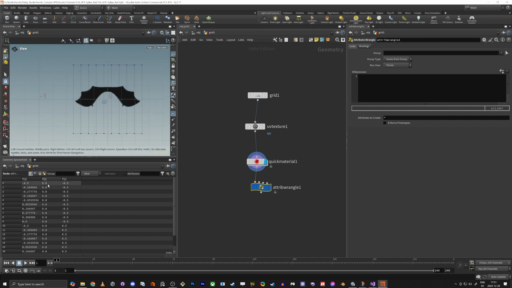So if we take the X value, they start from 0 and then go outwards. And the further out they go, the more blue they will have. We will use the blue value to multiply in the shader graph to make the wings flap.